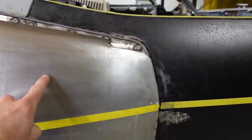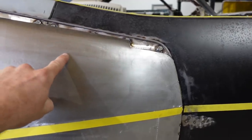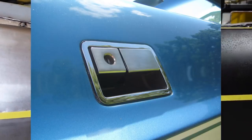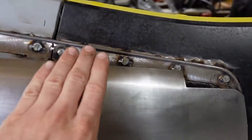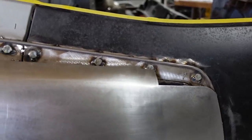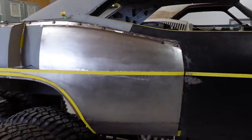And then right here is either gonna be a factory CUDA door handle, which is kind of flush mounted, or we have the option of putting more of a Corvette style door handle up here on top and go with that. So you can comment down below and tell me what you think about that and the door handles. I don't really know exactly which way to go. The top one you probably won't see, which is good. And the side one, it'll look like a CUDA. So do that, and then I'll run it by Matt.